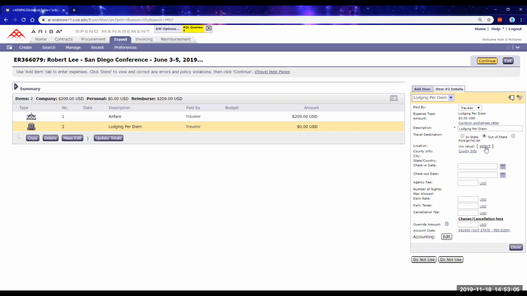Per diem also comes into play for meals. So per diem pertains to lodging reimbursement and meal reimbursement. The difference with meals is we think of meal per diem as an allowance, as opposed to a cap, because we actually don't require receipts for meals, which comes from our compliance. We base it on the start and end times of what's called travel status.